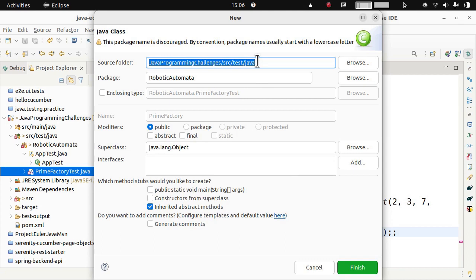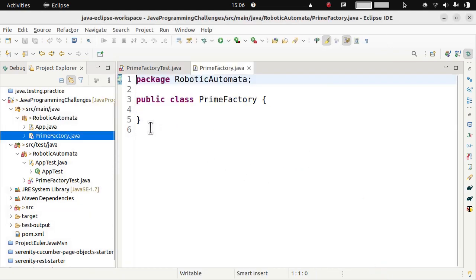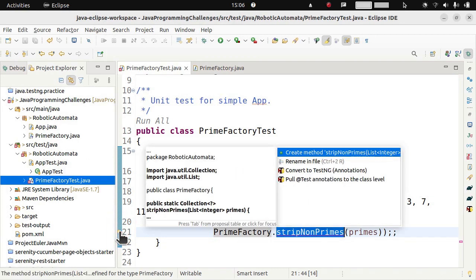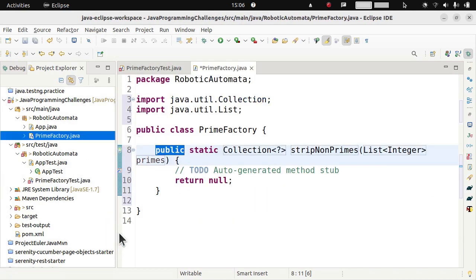No, not great. We want this to be in our main. And yes, that should be what we need. And then we come back here and hopefully now it will recommend us to implement this little method. Great.